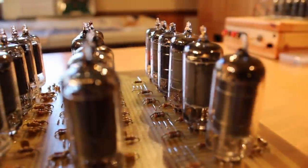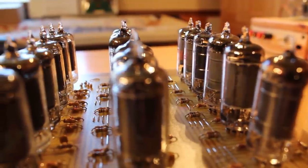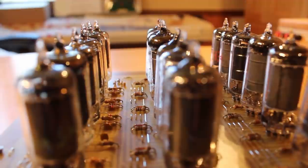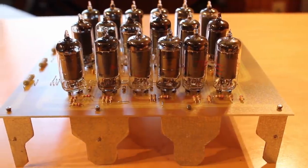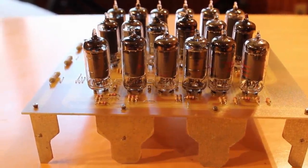But the other thing that I would really like to do with this is ultimately make this available as a kit. So trying to figure out how to make this into a somewhat affordable kit is an avenue that I think I would like to explore in the future. So if that's something you guys are interested in, definitely let me know in the comments. And we'll start getting the ball rolling on trying to figure out how to do that.